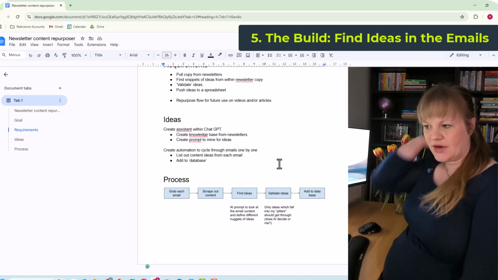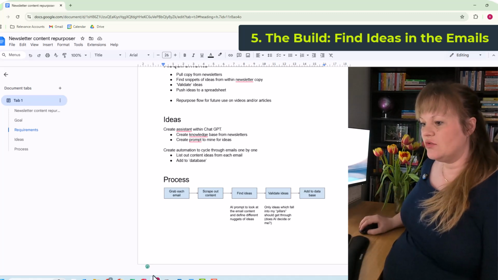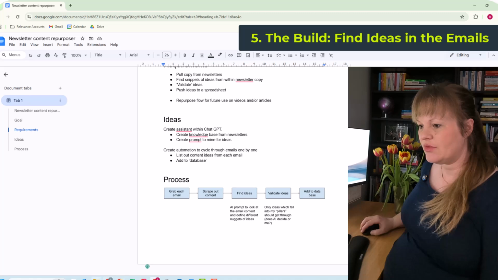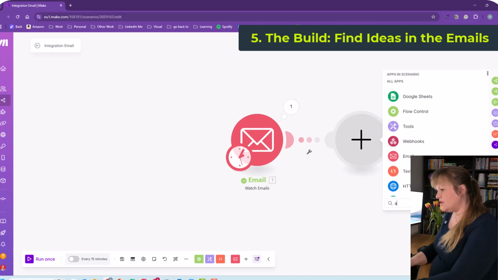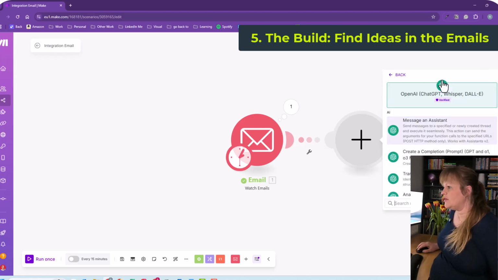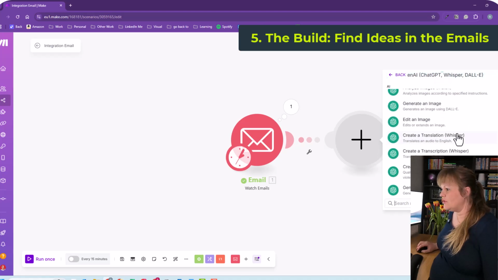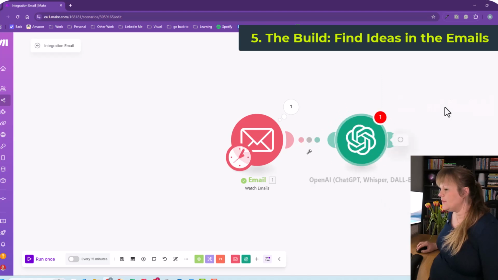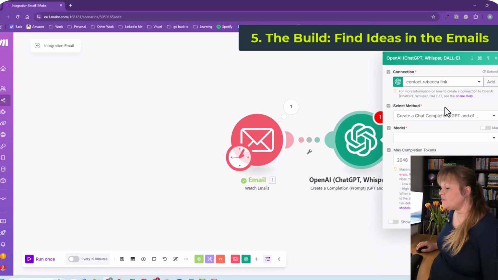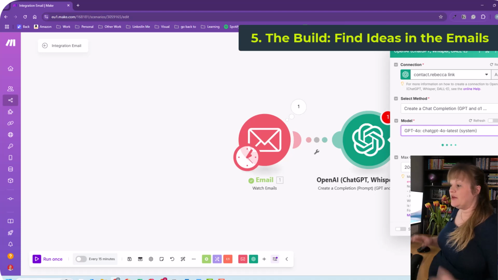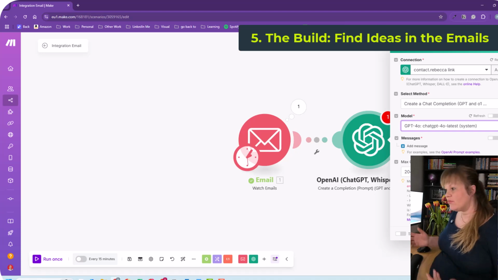And then the next is we're going to have to ask AI to kind of find some ideas. So let's get an AI module hooked up. Where are we here? So I usually start my testing with ChatGPT, or OpenAI technically is what it's called, and we want to create a completion, I think is the terminology. Yeah. So again, let's hook it up, and then basically what it's going to do is open a thing where I can create my prompts.